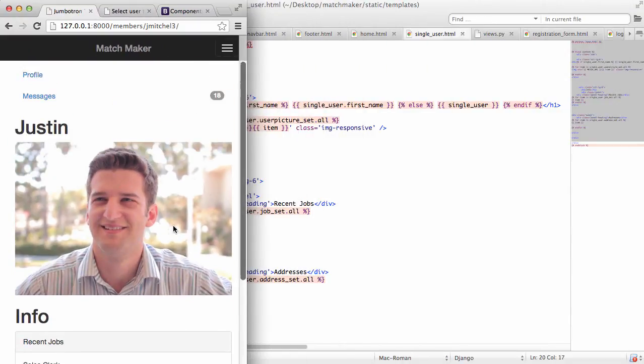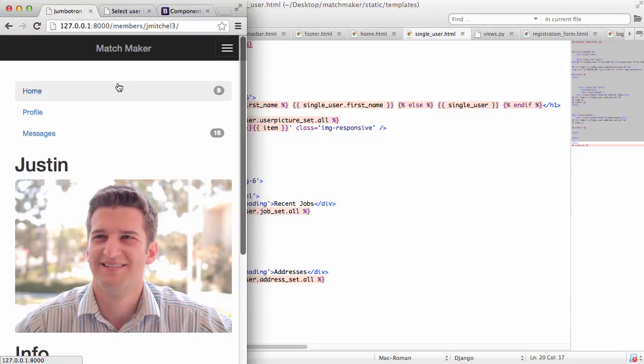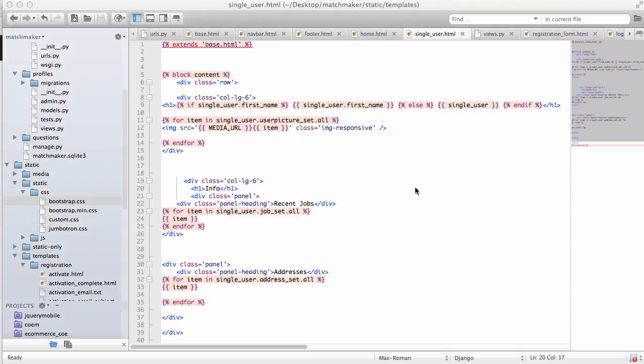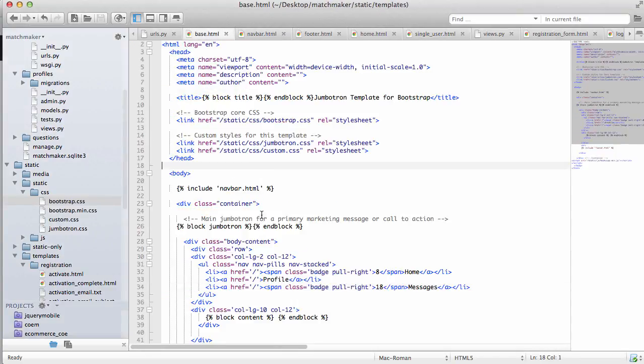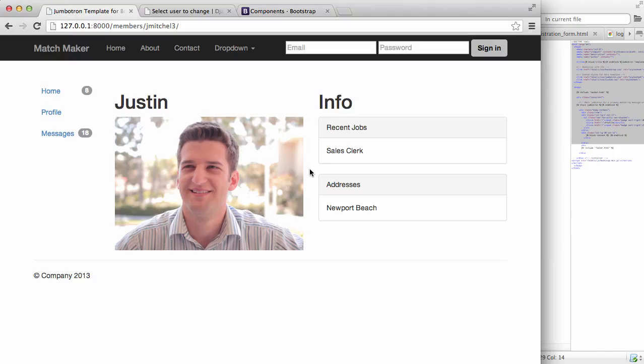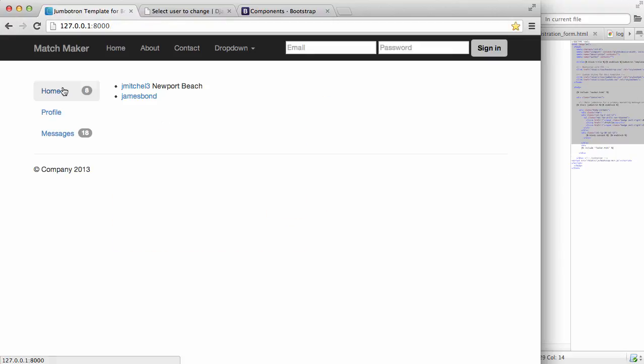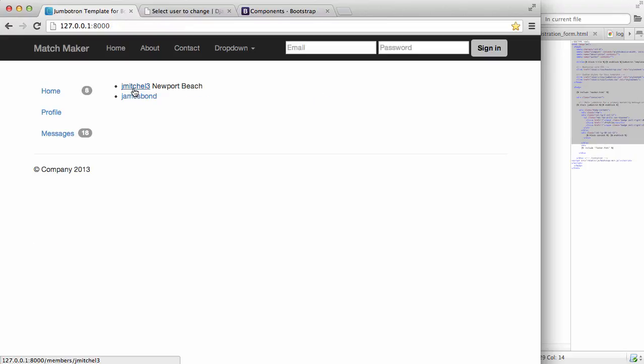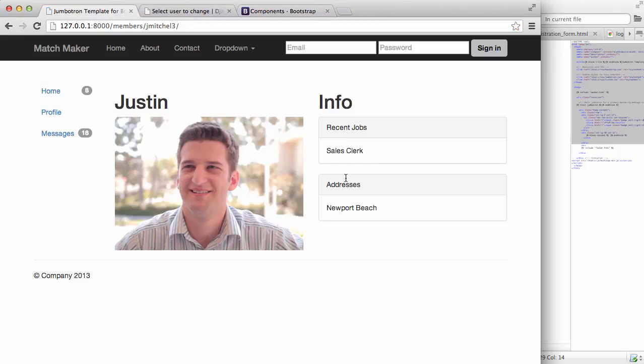They are responsive still, but then they take over the length, but they are actually underneath this row because they're not on the same row, because we declare a new row here, whereas here we're declaring a row. So that's not too bad. It's a pretty good start as far as a profile goes. So if we go back home and we look at that, all right, James Bond has no info, poor guy. And yeah, there we go.